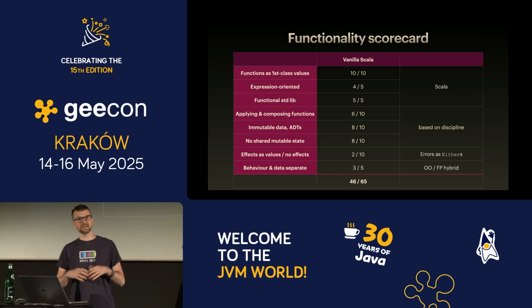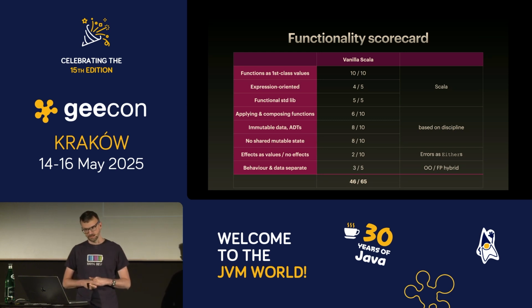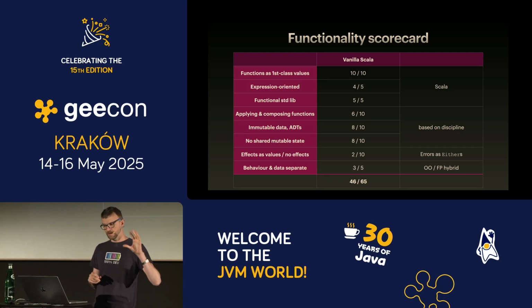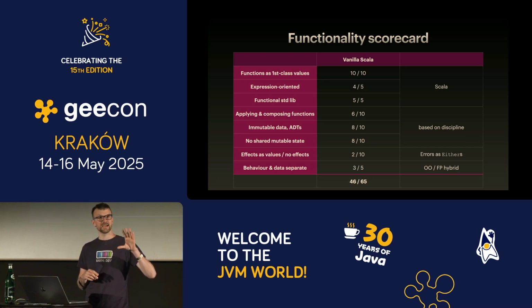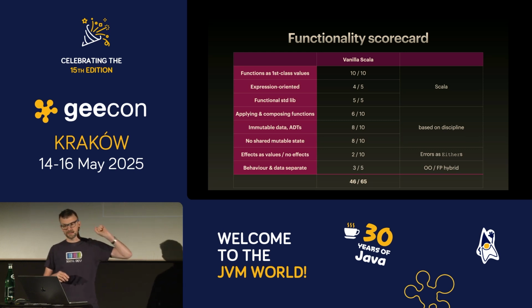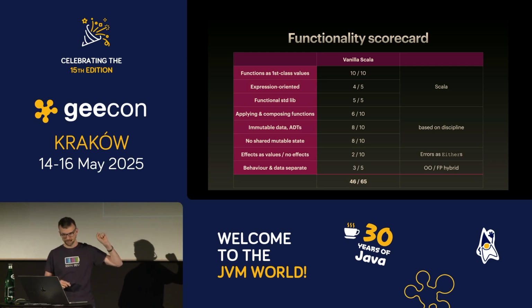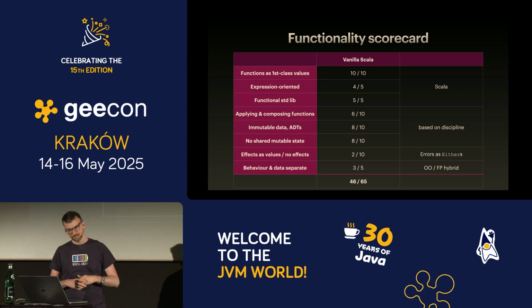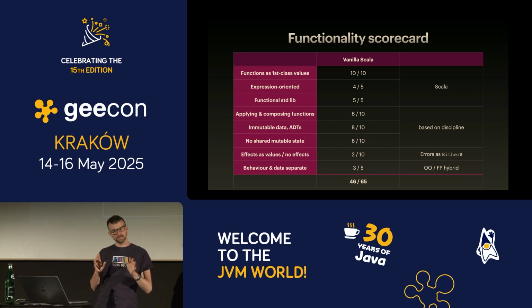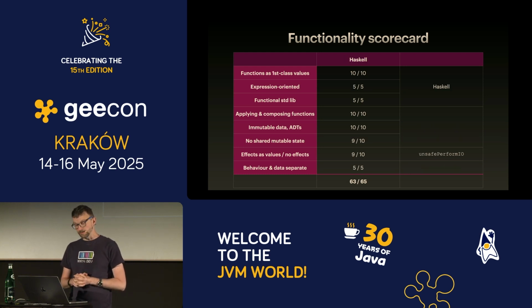But we can also use vanilla Scala, which is, let's say, an everyday subset of Scala, where you still have the same language, which is still quite functional. You don't represent effects as values as often. So if you remember these three snippets where we've compared various degrees of functionfulness, something like that, this would be the middle one. So there's a bit fewer points here, but still quite high in the scorecard. Of course, we have Haskell.